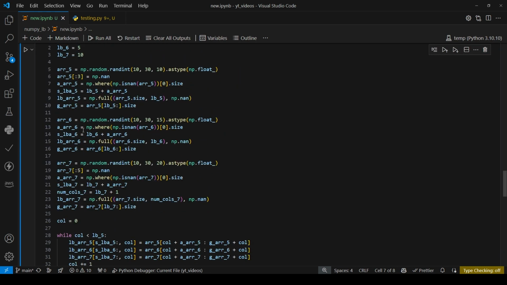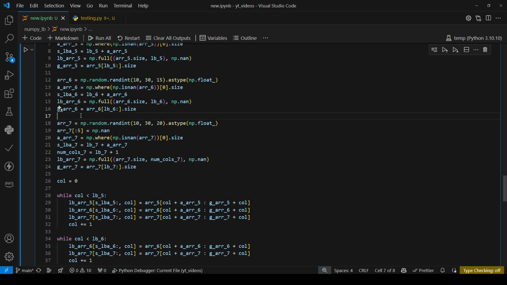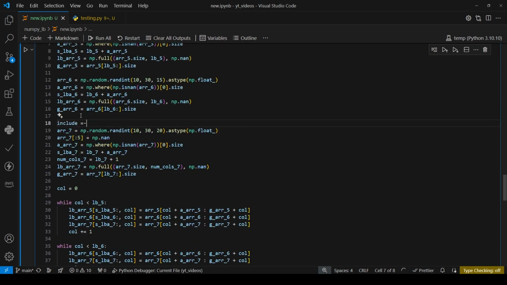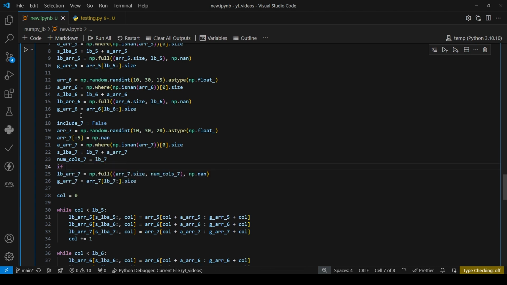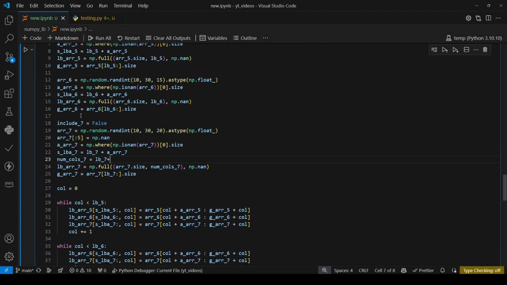So you could do something like include 7 equals false. That we say, num calls this, if include 7.